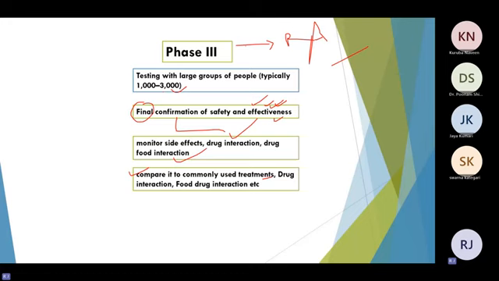So in nutshell, in phase 1, we determine the maximum tolerated dose a person can take. We determine the safety and PK. In phase 2, we determine safety and efficacy. In phase 3, we determine safety and effectiveness and other things. Okay, then data is submitted to the regulatory authority for approval purpose. Based on the data, the regulatory authority will determine the risk and benefit ratio and will approve or not approve any drug molecule. Okay.